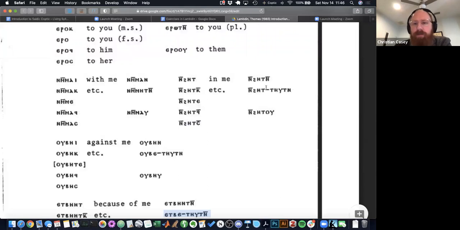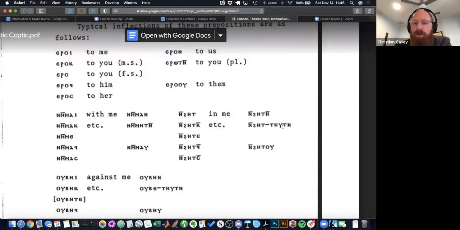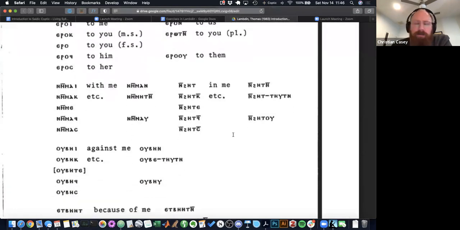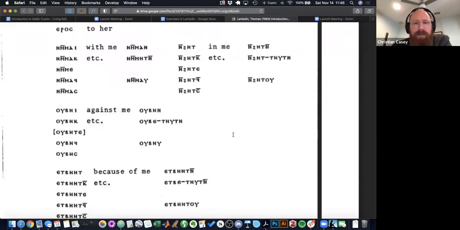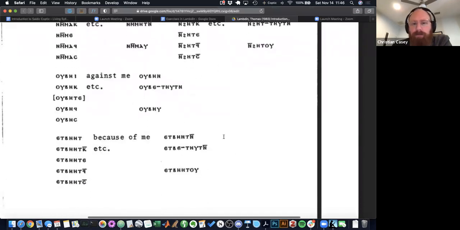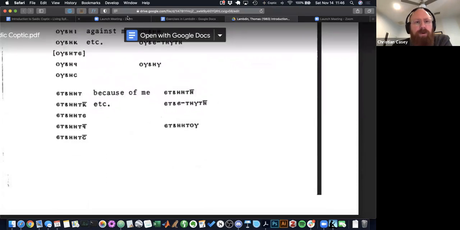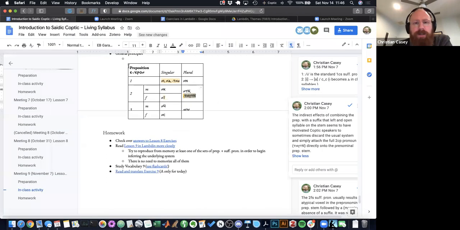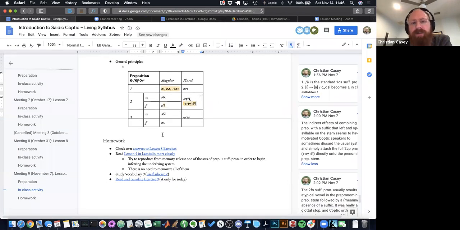You'll even see this example here where they've actually used the pre-pronominal form and they've stuck teuten onto it, the longer form of the suffix pronoun. Like I said, it's just messy sometimes. And that's just one more irregularity. And that just goes back to what I've been saying this whole time, that these kind of have to be learned by rote, but there's kind of a system of rules that you can use most of the time. This is just an illustration of that principle.